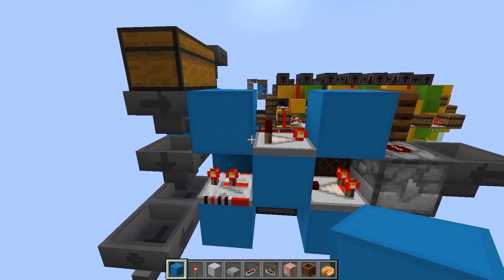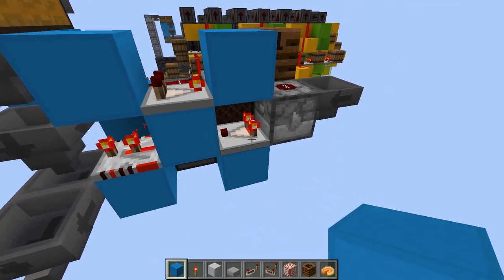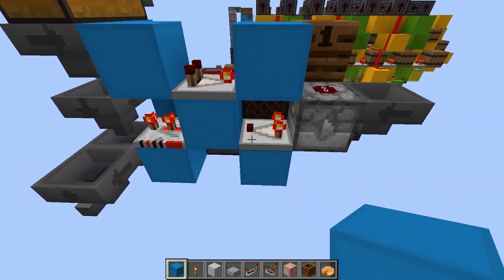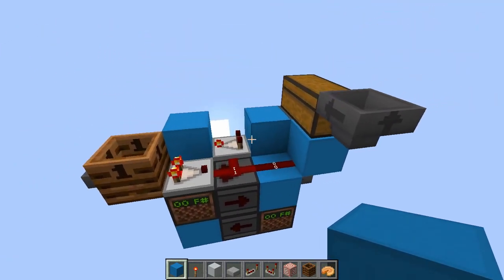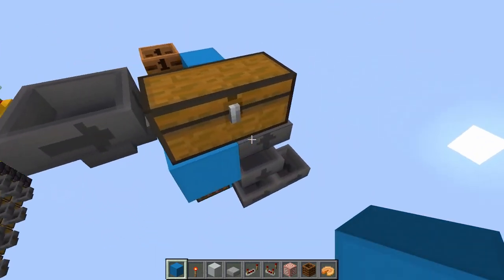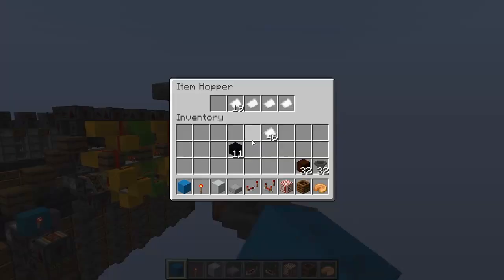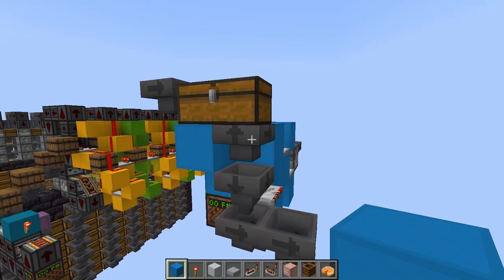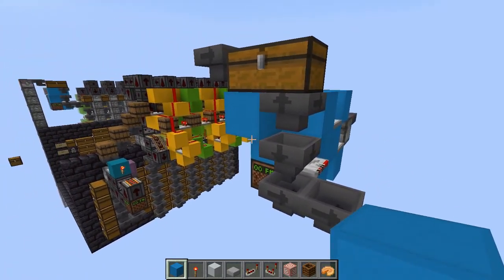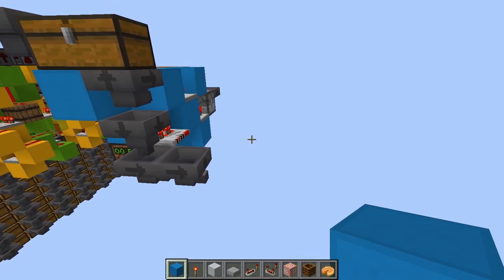It's essentially an item filter right here, but we've got a little extra delay. And then on this side, we've got it activating a clock which then locks it for a little bit longer at the end, so it doesn't actually take that second item from the filter. And that will set up the proper timings for the rest of the circuit.